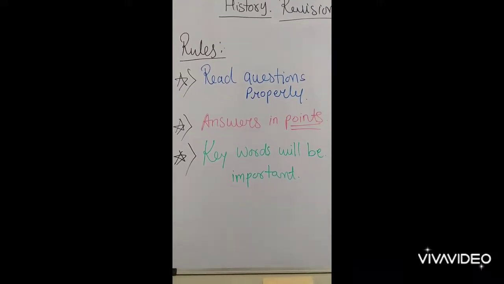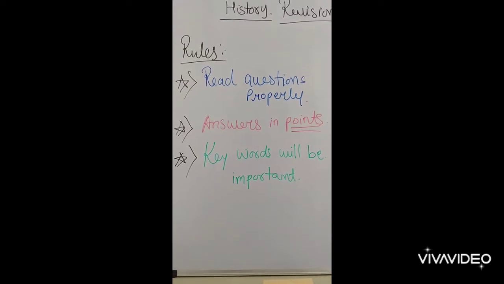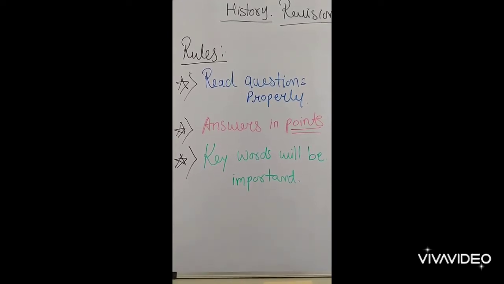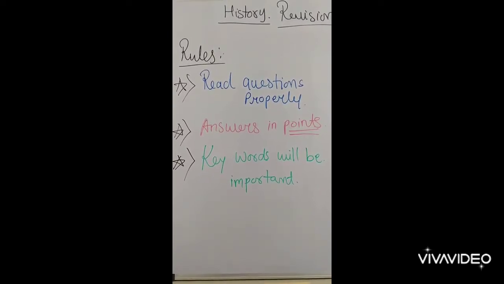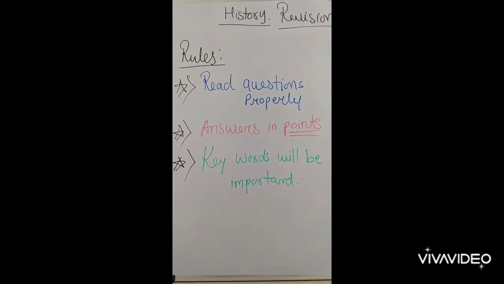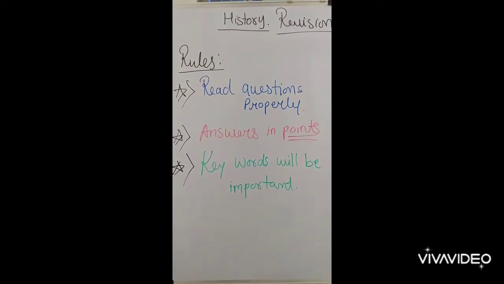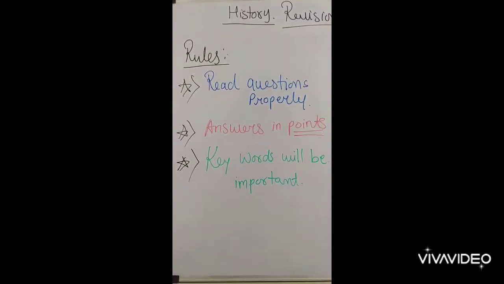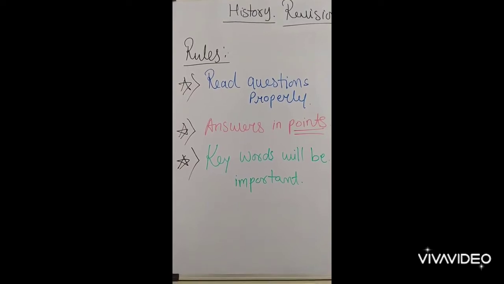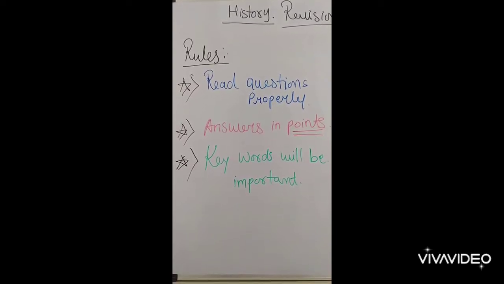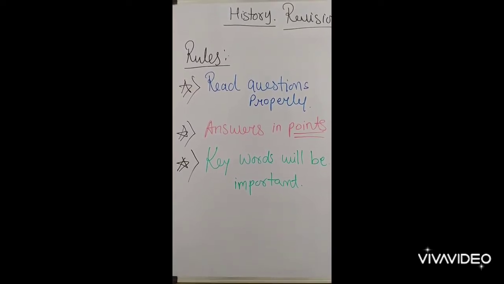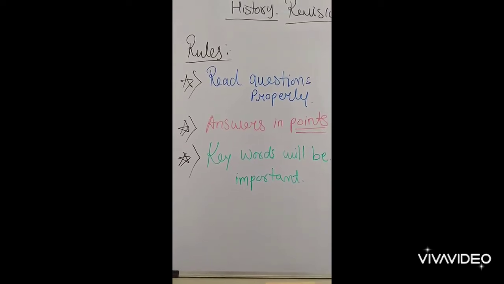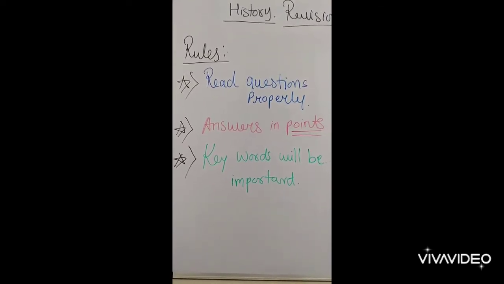Dear students, these are the three basic rules which can help you in the history examination. First of all, as I said earlier, read the questions properly. Second simple thing, answers should be in points. And third and very important thing is that keywords are very important, because it's the keywords which give you maximum output or maximum marks. So you always have to focus on the keywords. So what are these keywords? Now let's see that.